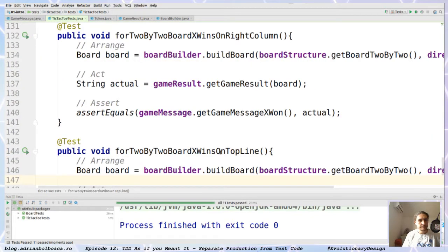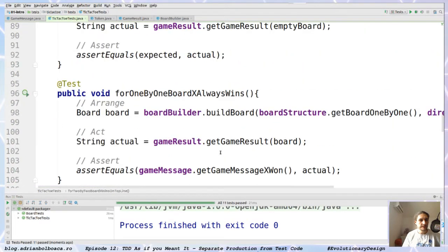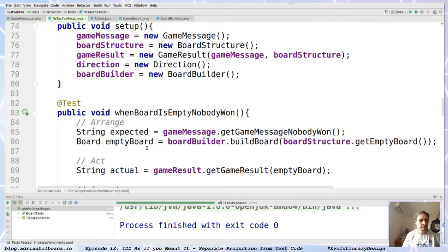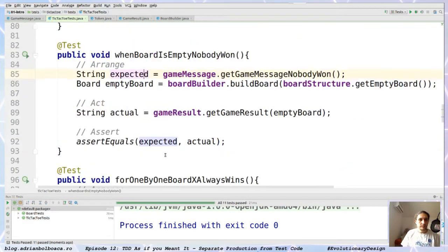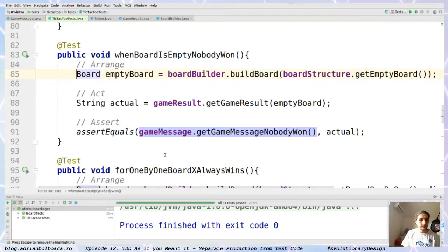Yeah, and as you can see, there are very small tests, and there's not a mention of strings. That's what's very interesting here. I only have in some areas like this, and I'd like to remove this as well.